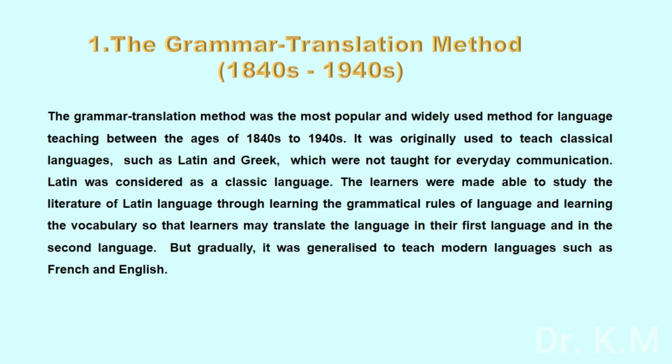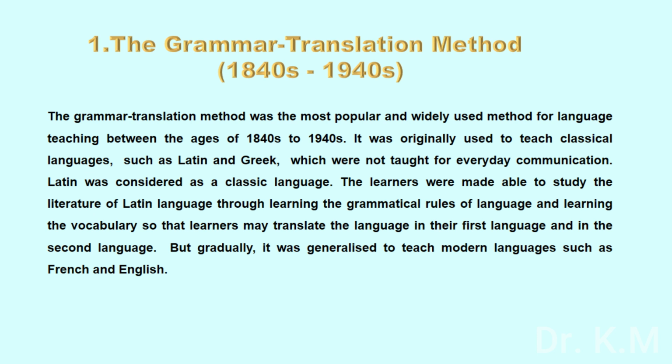1. The grammar translation method, 1840s to 1940s. The grammar translation method was the most popular and widely used method for language teaching from the 1840s to 1940s. It was originally used to teach classical languages, such as Latin and Greek, which were not taught for everyday communication. Latin was considered a classic language.